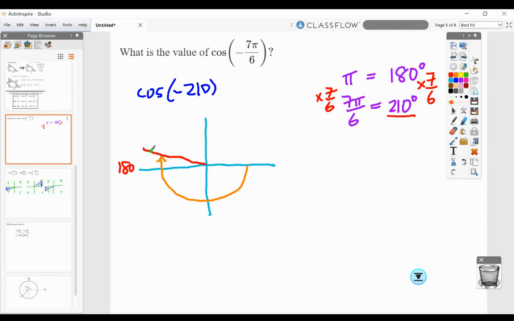Now this is really important: how far I've gone past the x-axis. I've gone 30 degrees past. All the angles make this angle with the x-axis, and it can help us find the other angles. So this is our key angle, and that's the one we want, minus 210. Right, so let's remind ourselves of what CAST is. So there we go. Remember, you start in bottom right and just write out the word CAST. Now, we're looking at cosine, and it's ended up in this quadrant.